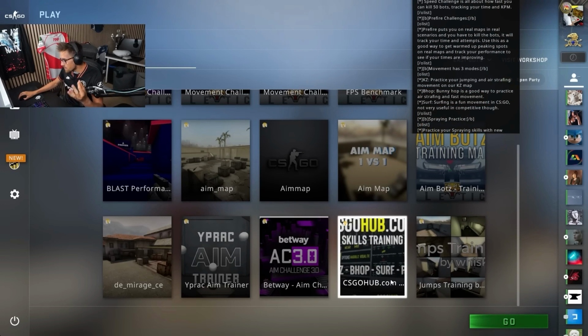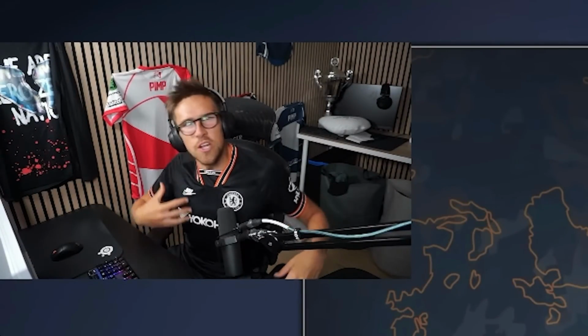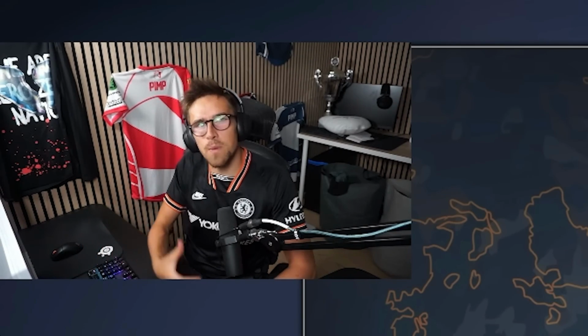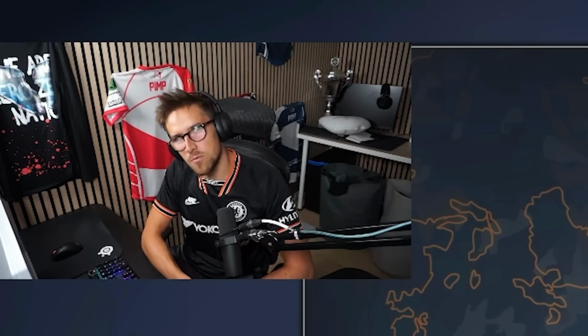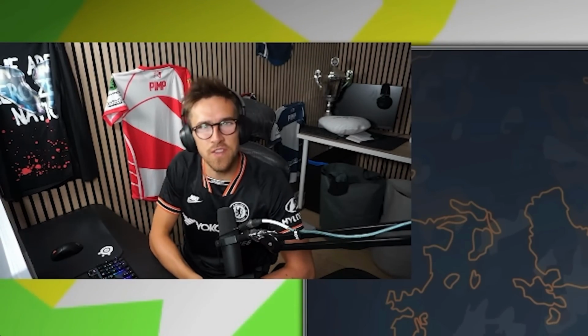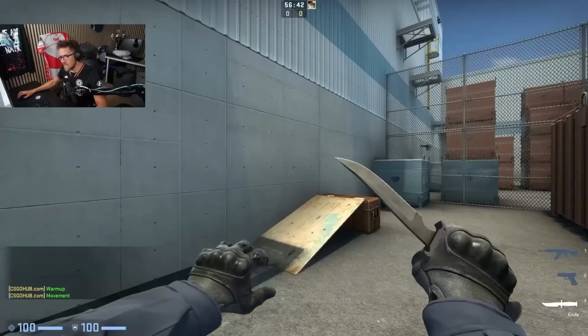I'll take my base point right here in the CSGO hub map, as there's a course that allows you to jump certain jumps, move around in certain different ways that will allow you to master your movement and get warmed up with your movement. So get into CSGO hub and be ready with me. I'll leave a link below the video where you can download the map. Once you go into the map, you hit movement, you hit KC, and you're ready.